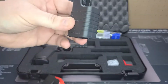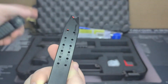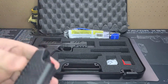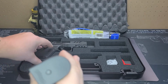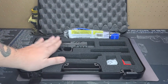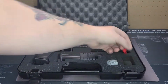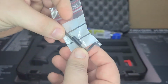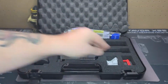You get a mag loader that is Walther branded, and you get two 15 round magazines because this is the compact version. And a fun fact, the magazines of the compact version are compatible with the PPQ. So you have PDP magazines and PPQ magazines. The PPQ magazines will work with the PDP. Let me put that back. You get a chamber flag, and you get an Allen key and a little sight adjustment tool. It's always nice to get the extras.